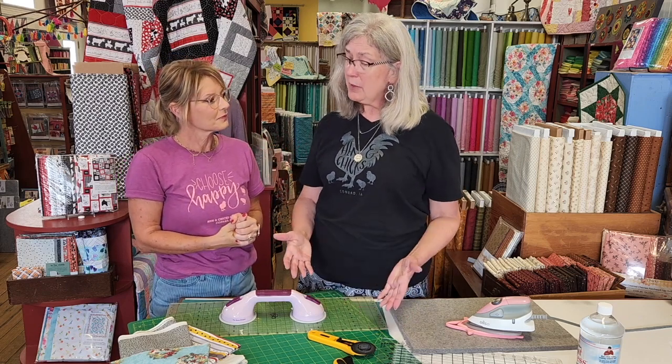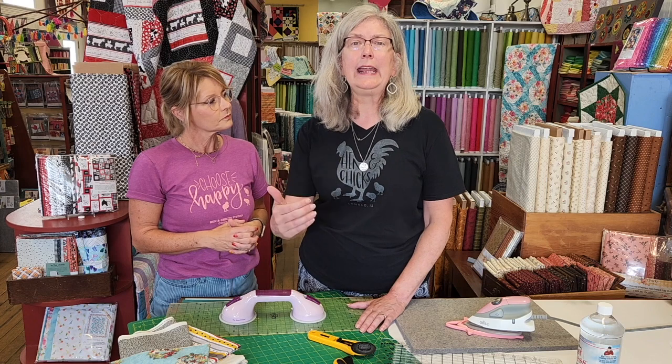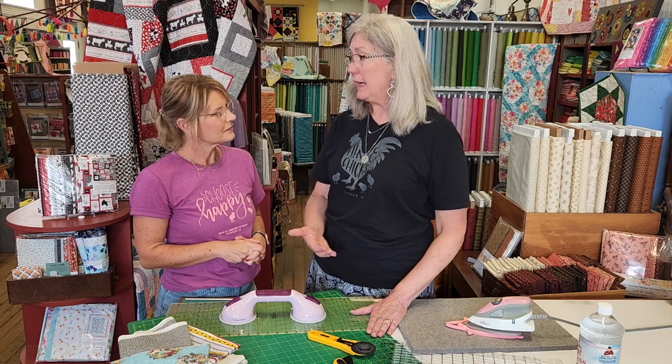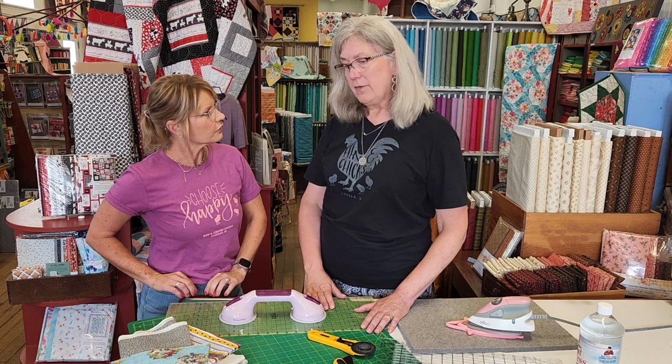Absolutely. Now, one of the things, we talked a lot about the tools, but we did not talk about the table height. True, because that does make a difference. It does. And if we're sitting at a table that we would eat at, it is lower. So a tall person like me would be hunched over if my cutting mat was on that. This happens to be a 36-inch height counter that we're working on right now. And that makes a big difference in how you approach cutting. Do you feel like this is a comfortable height? Very comfortable height for me.